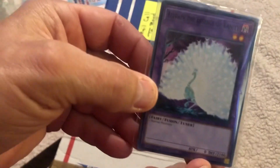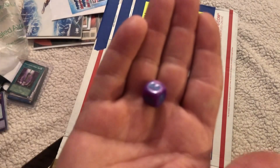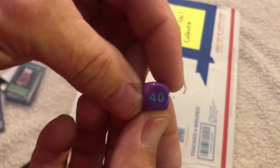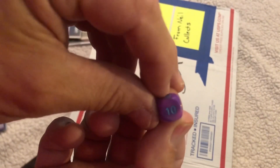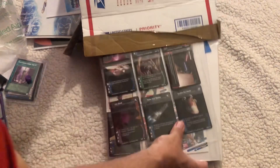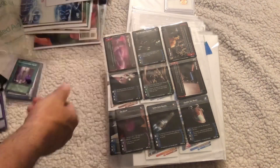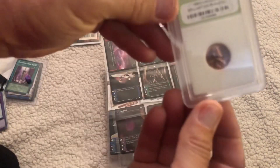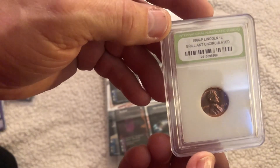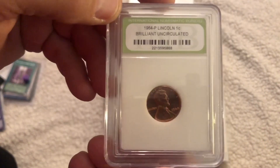I'm assuming these are more Magic cards. And look at these dice - these numbers, you guys gonna have to tell me what's going on here because they're ending with a zero. I cannot believe this - there's an incredible stack. I'm gonna slide these out. More Magic cards. And look, he sent a coin - 1964 Lincoln. I do have a '64 Lincoln now. Lucky! There's the back of it - look how clean that thing is.